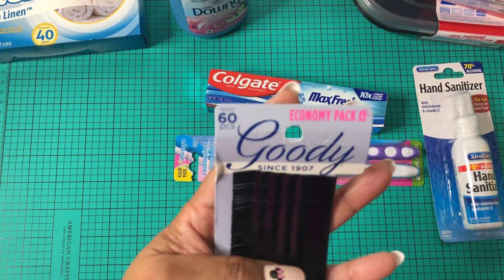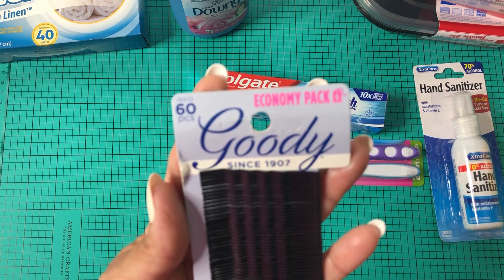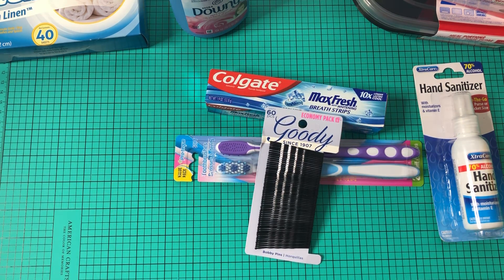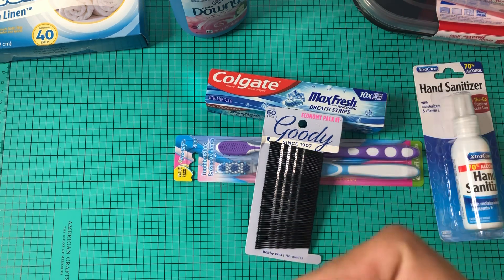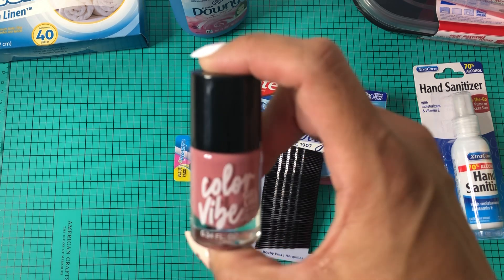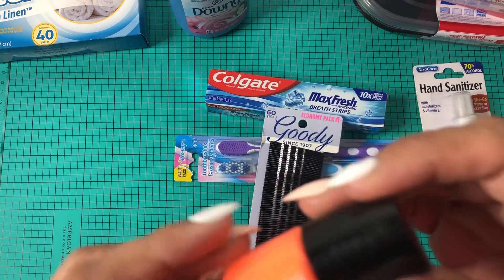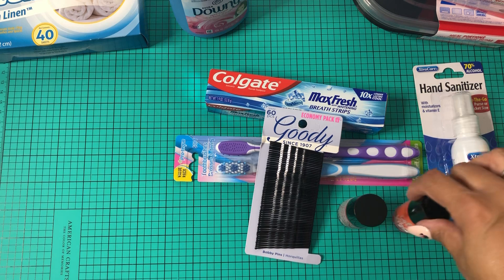And then I did pick up some goodies — bobby pins. And then the last three things I picked up were this Color Vibes Gel Like Shine. This one is called Perfection. And then I picked up this one here — I thought this was really cool for Halloween. This one does not have a name.